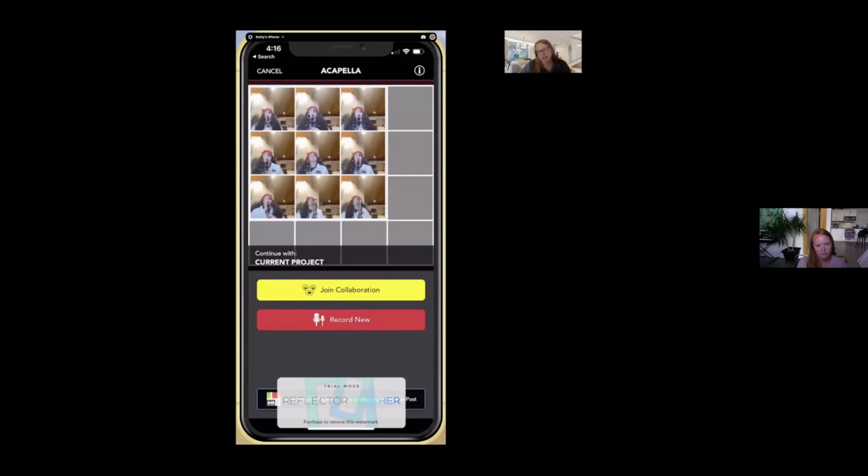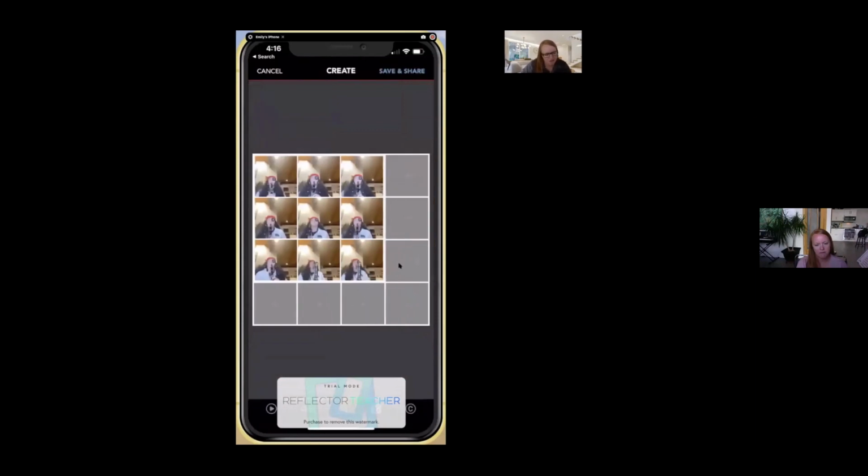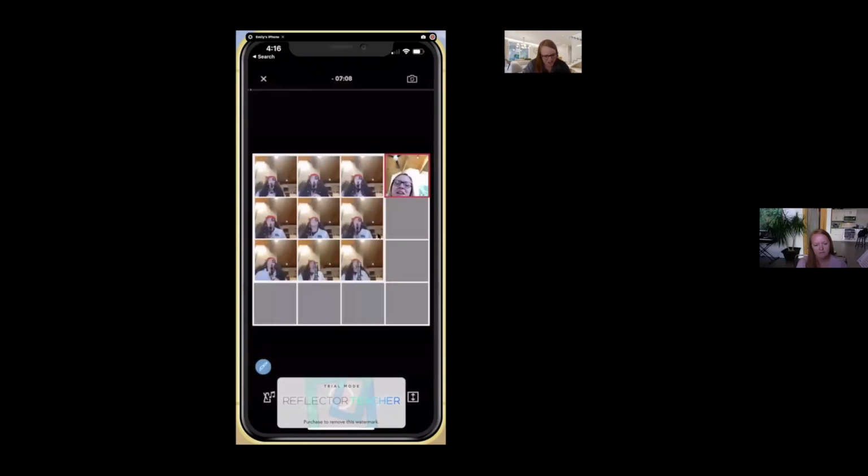This I've already started. Because my internet is so slow, I've already imported a video, but I'm going to click on this and show you what it's going to look like. So normally when you initially start a video, down here, actually let me, oh, I keep clicking on my screen, it's on my phone. So normally down at the very bottom here, you're going to see a little videotape roll.